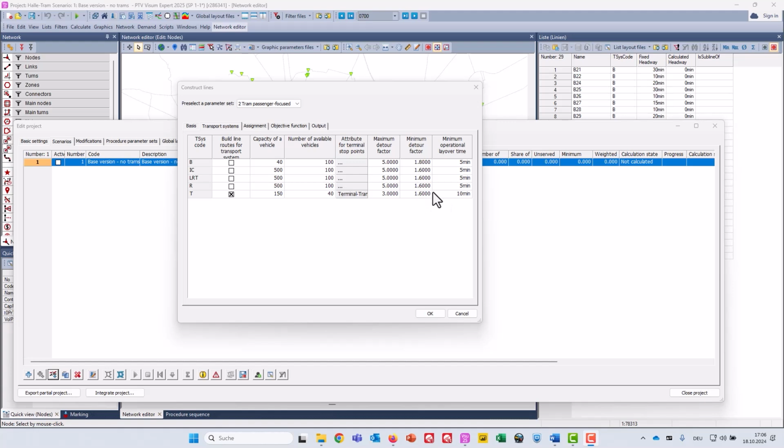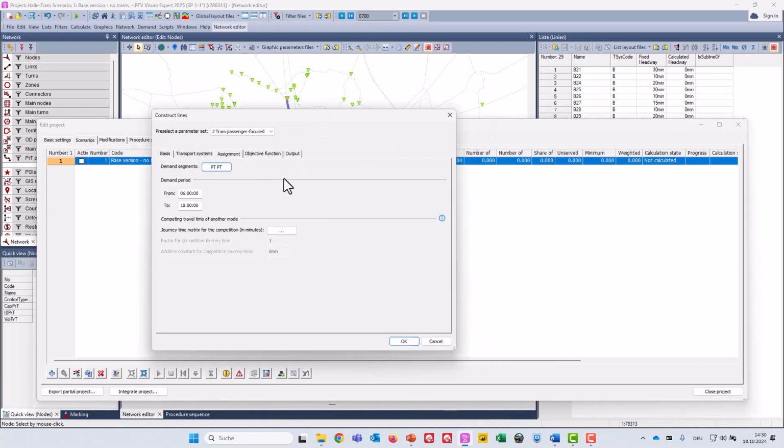So the minimum factor, that is the factor that is applied on the long run. The higher the factor, the more curved line routes are allowed to be. And the maximum factor is just applied for local deviations, and it's usually necessary to provide a higher factor for local detours to overcome some obstacles that sometimes exist to reach certain stop points and so on.